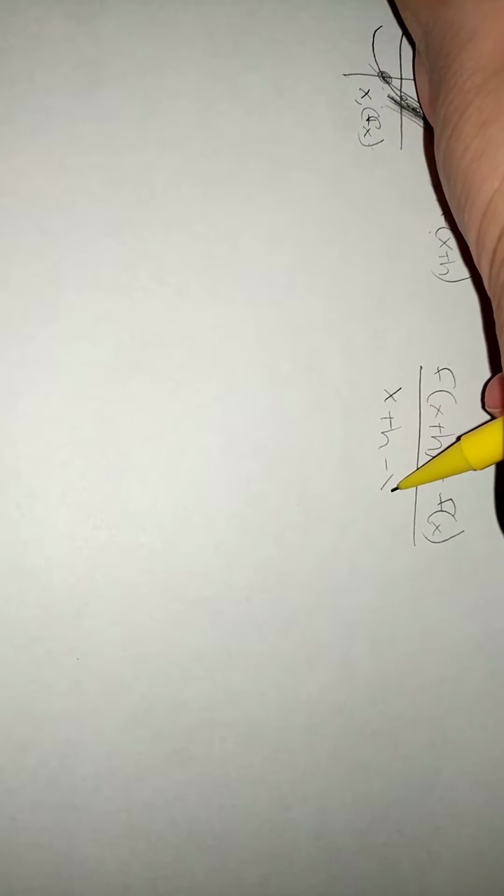Okay, so now to find the slope of these 2 points, again, h is going to be some very small number, or specifically the limit as h goes to 0. It will be the difference between the two y's divided by the difference between the two x's. So it's f of x plus h minus f of x divided by x plus h minus x. These two cancel out. I'm left with f of x plus h minus f of x divided by h.